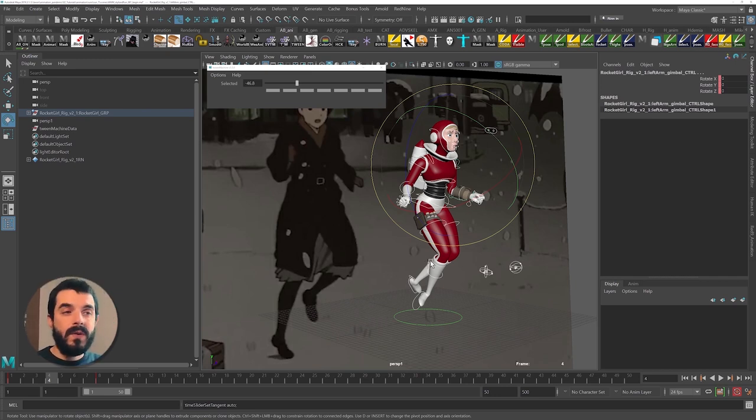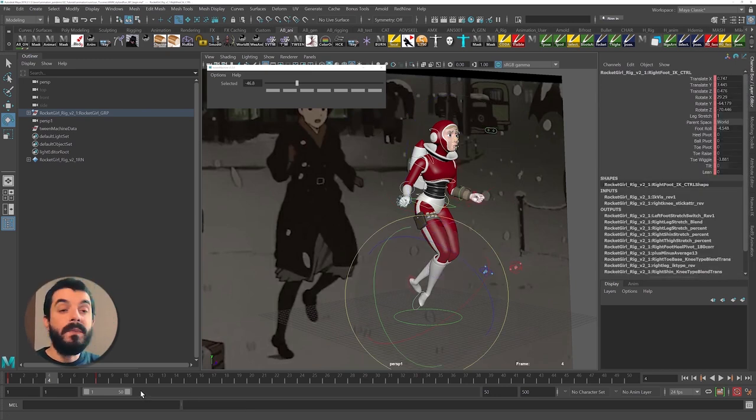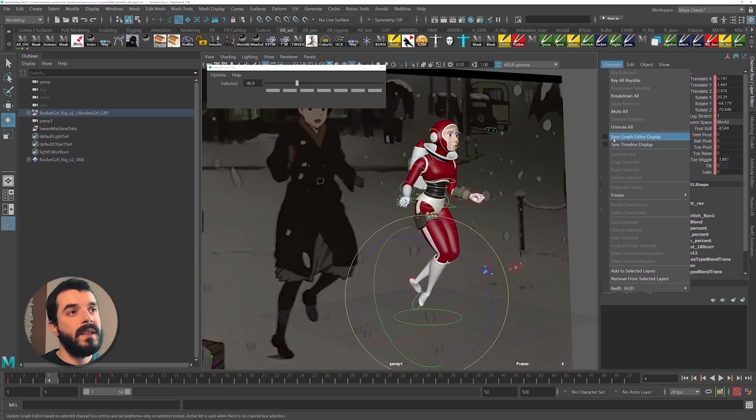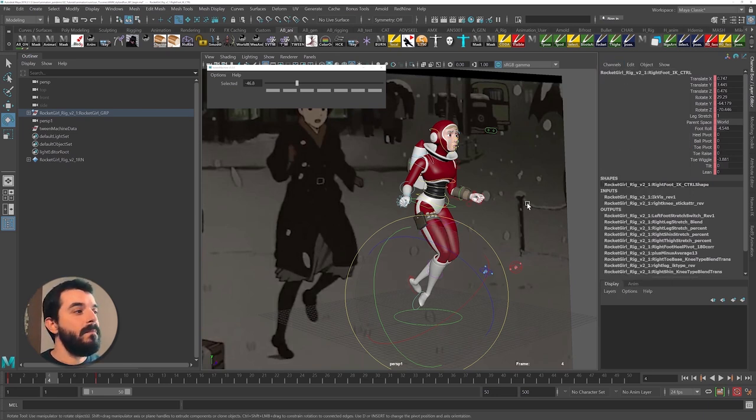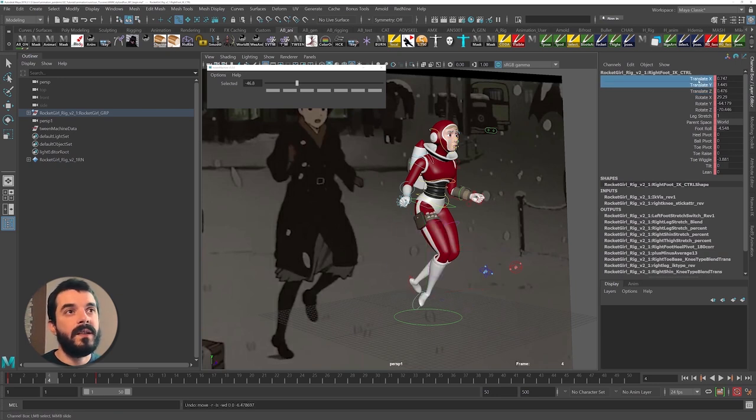Once I have that pose partly built for me, it will be time to actually go in there and build on top of what the software gives me. And things become a bit faster if I use the sync graph editor and sync timeline display, so that maybe I'm happy with the Z translation I get from this foot from the interpolation, for instance, but I maybe don't want to have the same position on X and Y that I get from the interpolation.